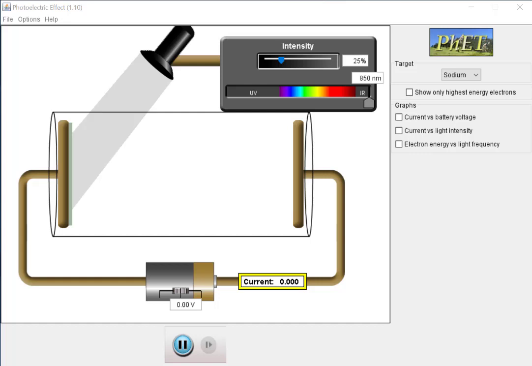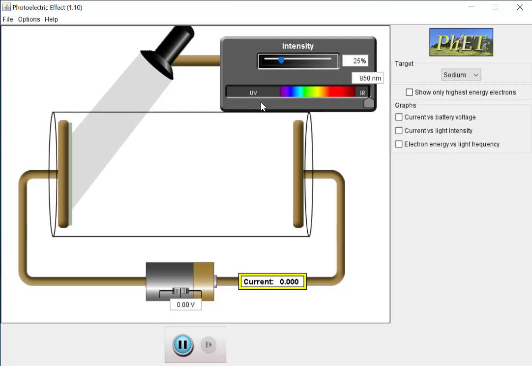Hey there, folks. Just want to talk a little bit about the idea of the photoelectric effect. If we look right here at our little photoelectric effect demonstrator, you will notice that I have something that defines intensity, meaning how strong the light is. You will notice here that I have different settings for wavelength. On the right-hand side we have infrared, and on the left-hand side, ultraviolet.